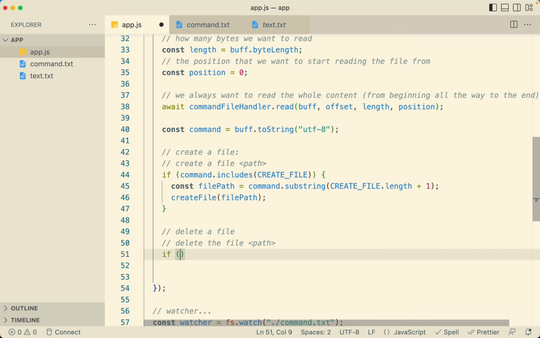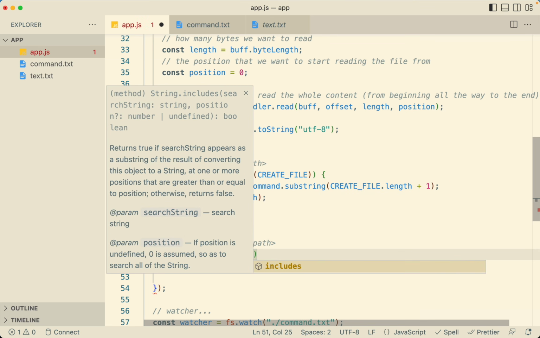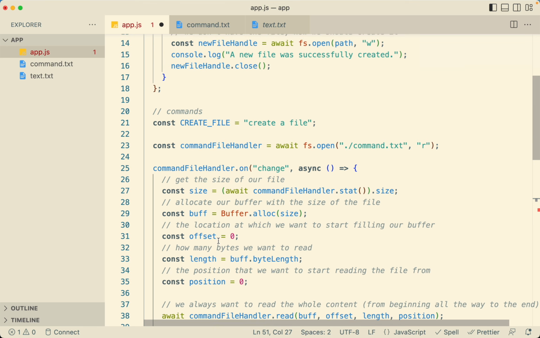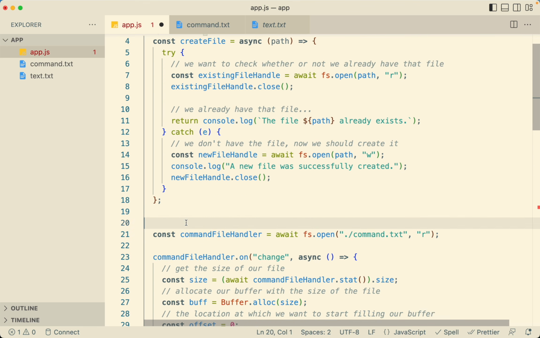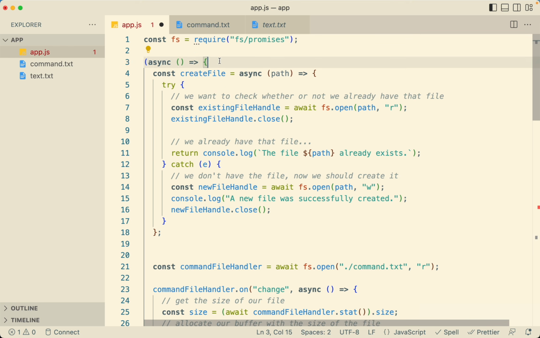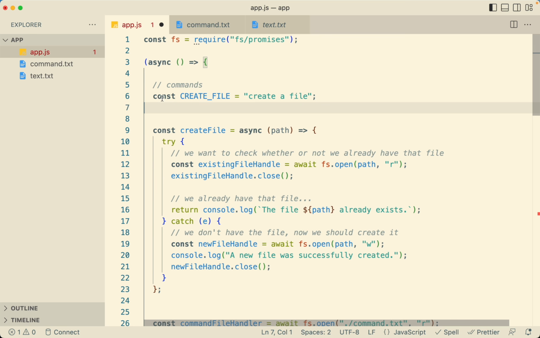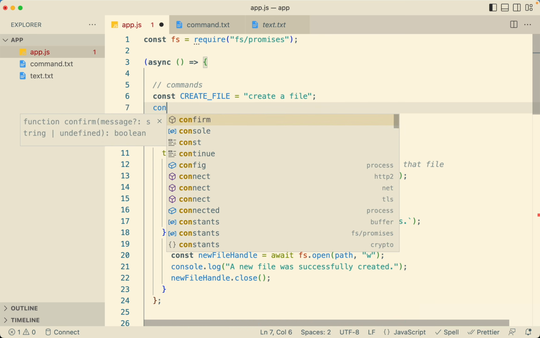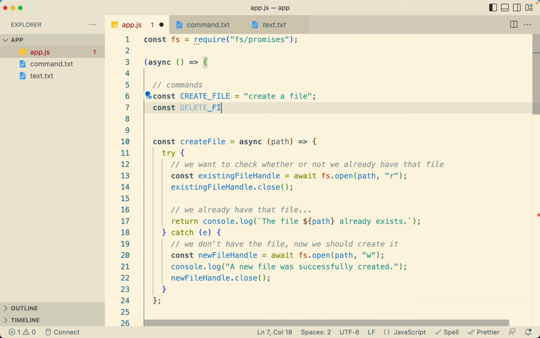So for the if statements, I'm going to say if command dot includes. Let's define that variable. Actually, I'm going to move the variables at the top, so I'm going to cut this out. Then right here at the top of our functions, I'm going to paste my commands. So right here it's create file and then const delete file, which is delete a file.